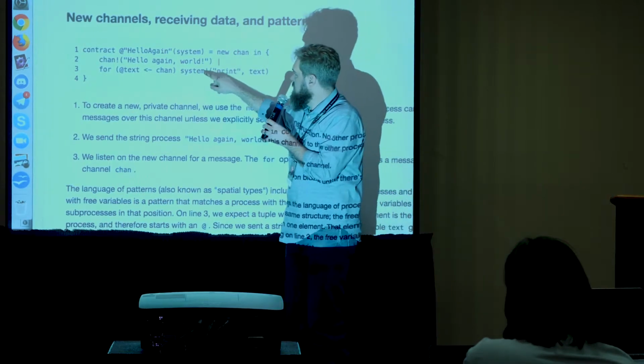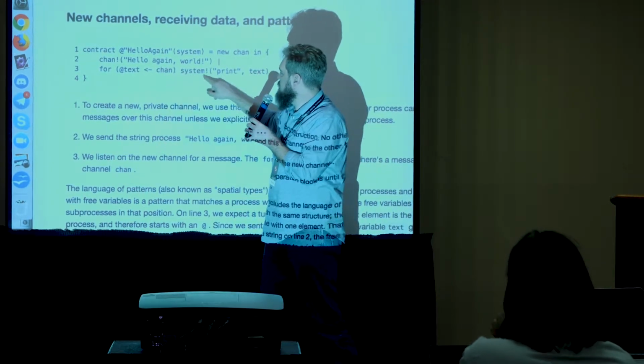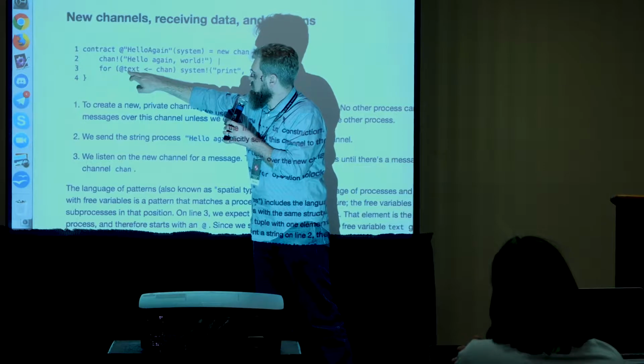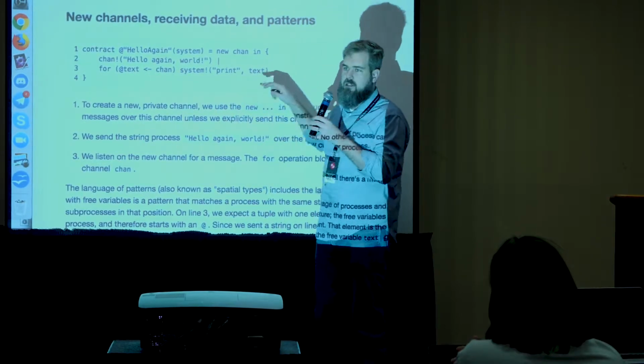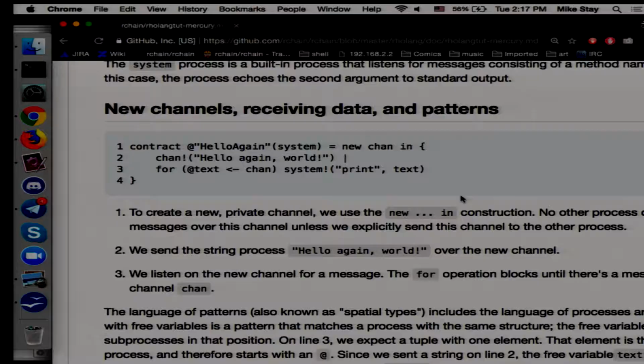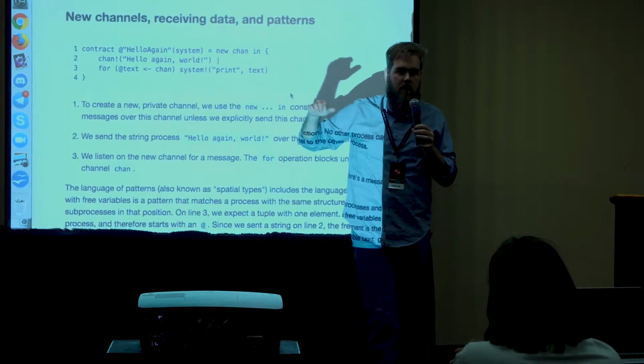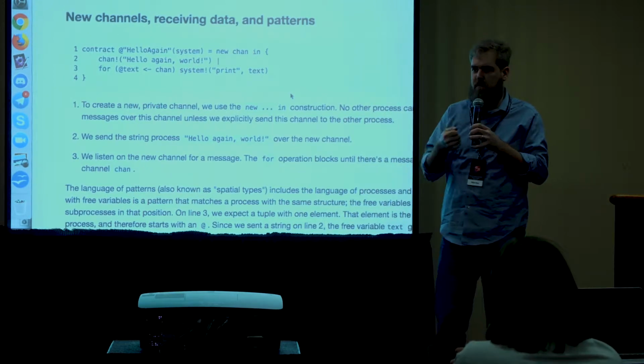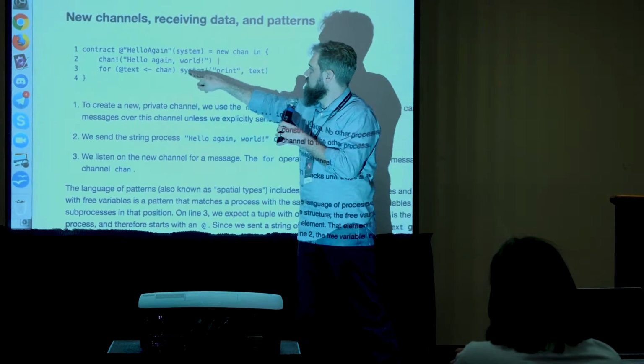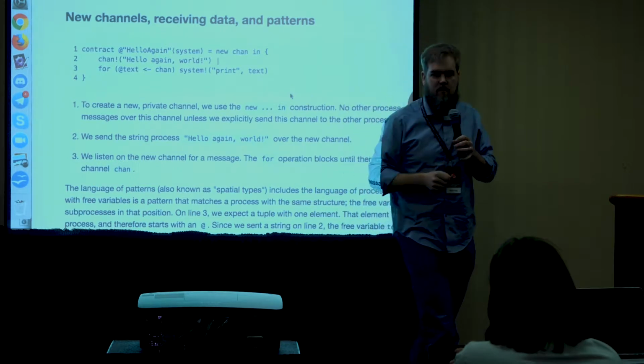So what happens is, at this key, it stores lambda text dot system print text. So it stores a closure that is waiting for data to fire, and then the body of that continuation. So it's waiting there with a query, hoping that data will show up eventually. Then when this gets in there, it finds there's a query waiting already, so it pulls the query out, sticks in this value for text, and executes it.